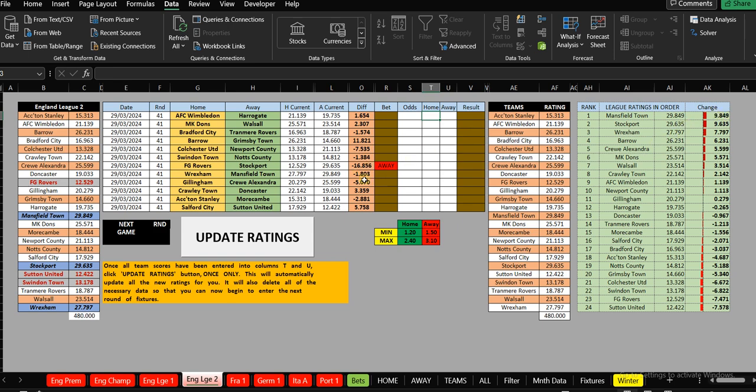So again, if you get a selection here, let's look at this one. This is coming up this weekend. Forest Green against Stockport. It's saying an away win because it's giving a difference of minus 16. Let's have a look. Forest Green are here, second to bottom, 23rd. Where are Stockport? Right at the other end, they're second. So second to bottom there versus second to top there.